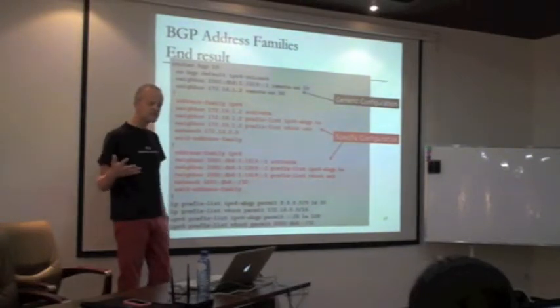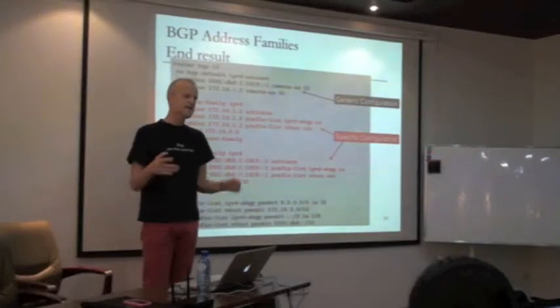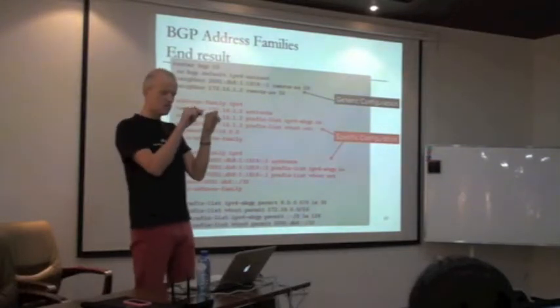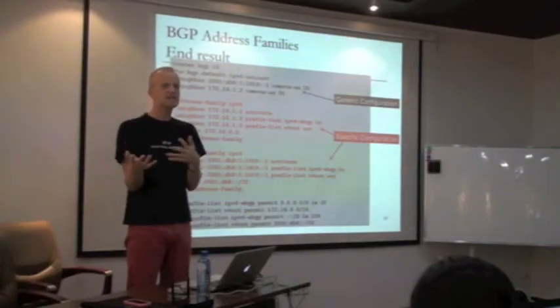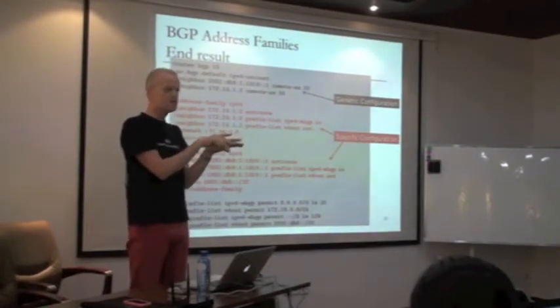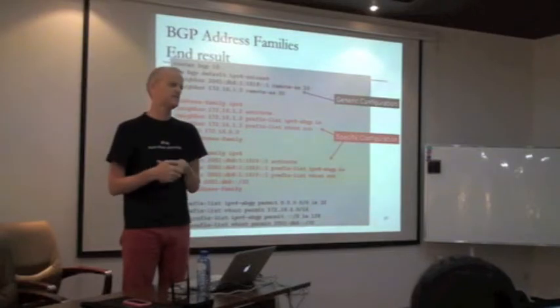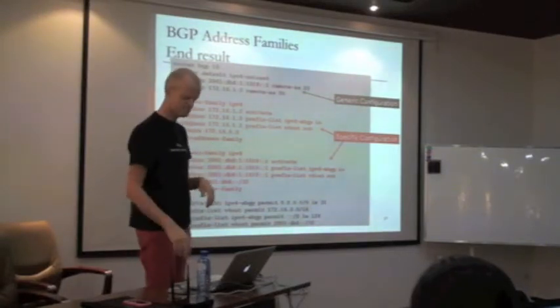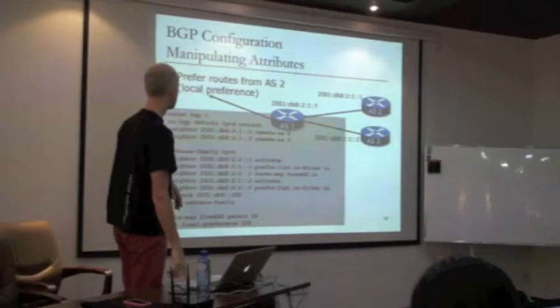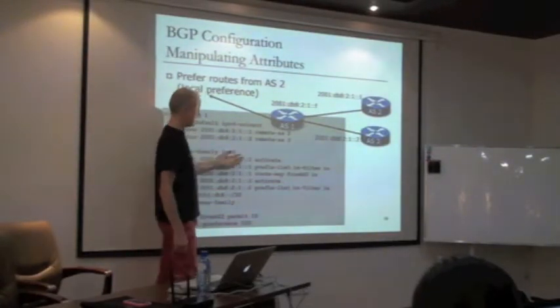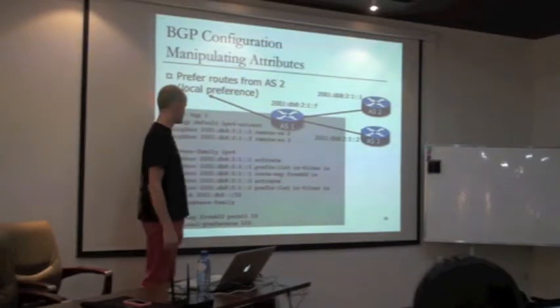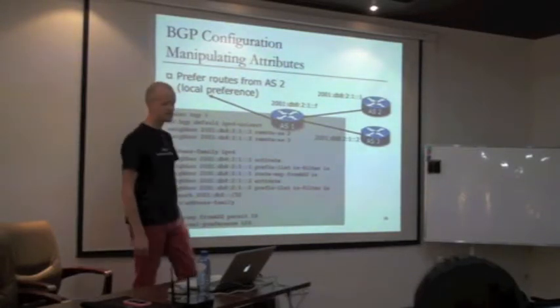So when we're doing the exercises for the rest of the week, if it's a v4 exercise, go into router BGP address family IPv4. If it's a v6 exercise, router BGP address family IPv6. Okay. If we're doing all the attributes, we'll see this when we get to multi-homing. It's the same things. So we'll see this later in the week when we do this ourselves.